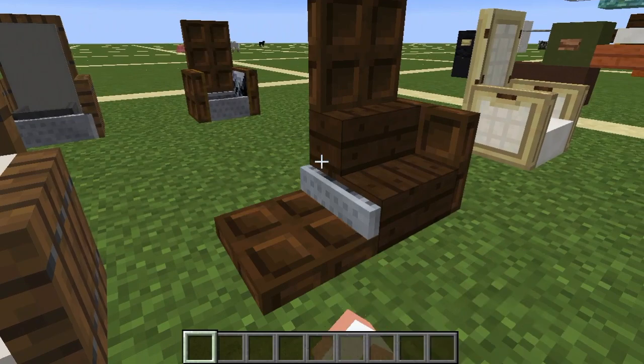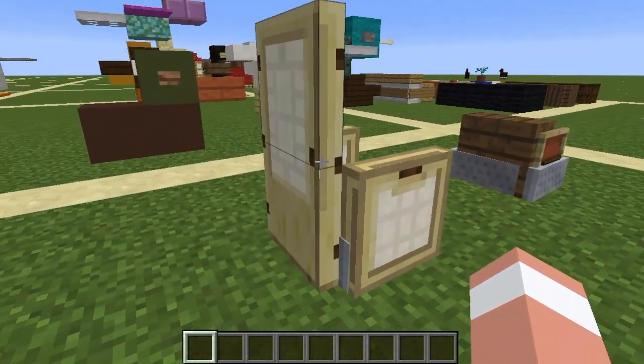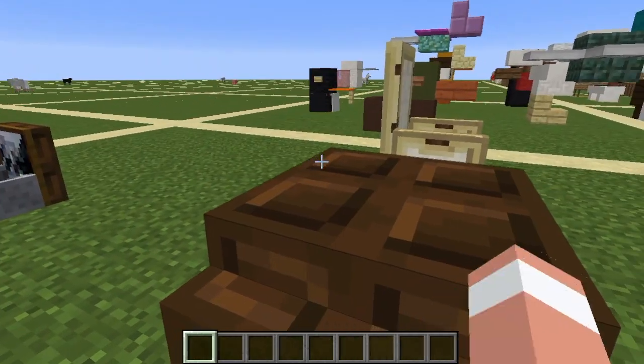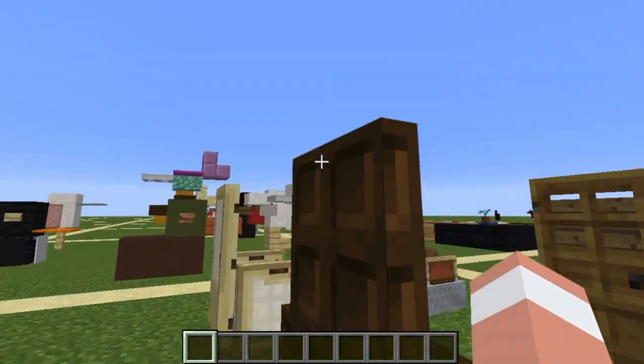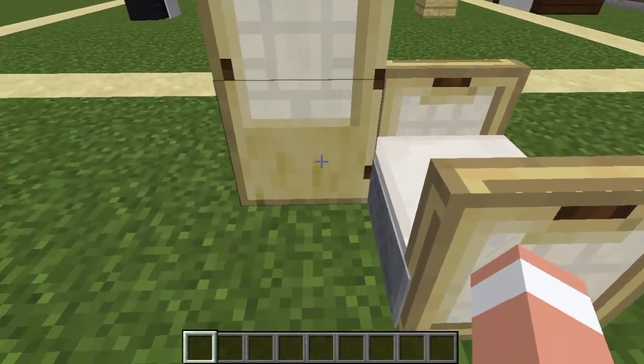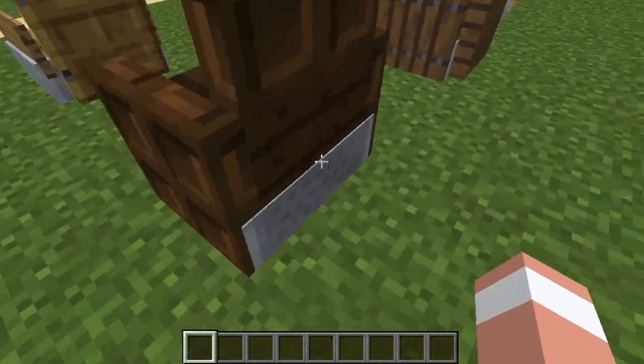Next up, we have the same premise of hiding the minecart using trapdoors, but instead of using a full door on the back, we've just used a trapdoor on top of a stair block, which actually allows for the chair to be flush up against a wall because this block isn't filled up using the door.